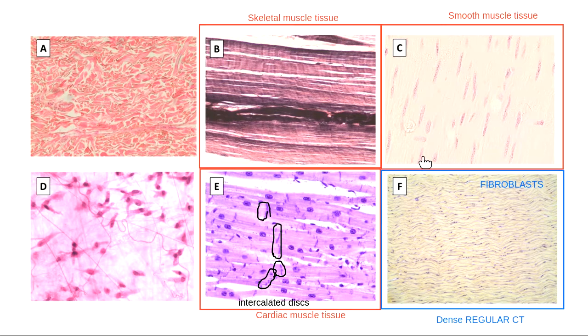So the reason that they're so much wider than the fibroblasts that we saw in our tissue down here is because this is found in the middle of my smooth muscle cells. This is their nucleus, their command center. I can't squeeze that thing or it's not going to work. So the biggest difference between smooth muscle and dense regular connective tissue: look at the size and the shape of those dots. Are they pretty puffy? Are they pretty long? Or are they almost just like polka dots? Or are they squeezed completely flat? Dense regular connective tissue has really squeezed dark spots. Smooth muscle tissue has these larger dark spots.